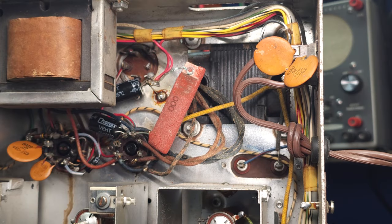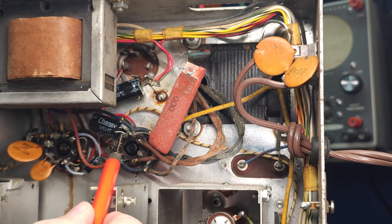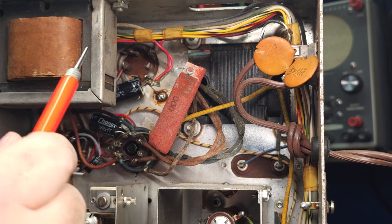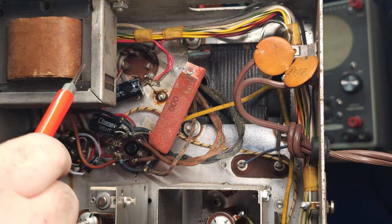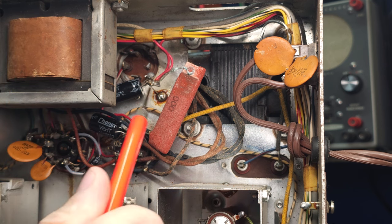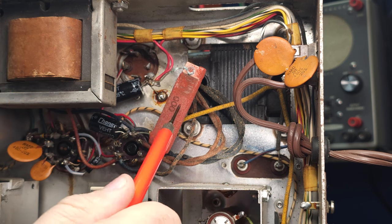Okay, here we are zoomed in on the bottom of the power supply. I'll just go through what I see. Now, I've got a couple of capacitors that have just been loosely tagged on here and removed from the main capacitor. This is the choke for the power supply, which we'll look at on the schematic in a minute. This is the power resistor that I was talking about.